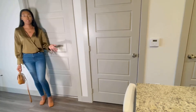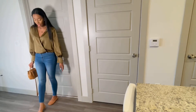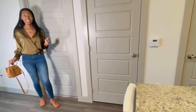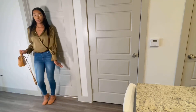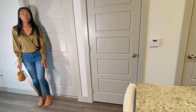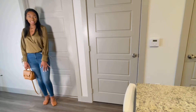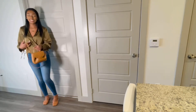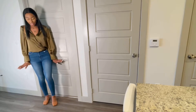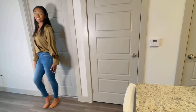So this is the first look. I'm wearing a satin light tie top from Amazon, a luxe collection, some Zara jeans, and the square toe flats — and I also have my tote bag as well. This is like a casual, dressed-up kind of look where you can be going out to brunch with your friends or on a quick lunch date — you still look cute and you're comfortable, and you don't have to worry about your feet hurting. Any type of satin top paired with your favorite jeans and the square toe flats gives this look. What do you guys think? I think it looks great.